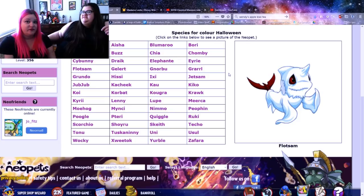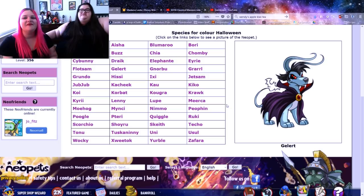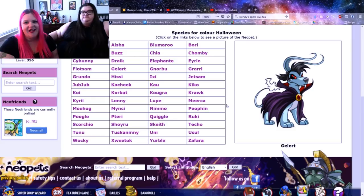Alright, so this is the Halloween Gelert. Ooh, I'm a fan of this one. It's simple. I like everything but the hair. That hair has to go. Well, you're in luck because it's a wig. Oh, thank the Lord. I love the tail. I love how the tail is just a little bat. I don't remember if that's what Gelert ears do. Oh yeah, they do that. I love how pointy they are. I love the fangs, the sideburns, the cape, the base color.